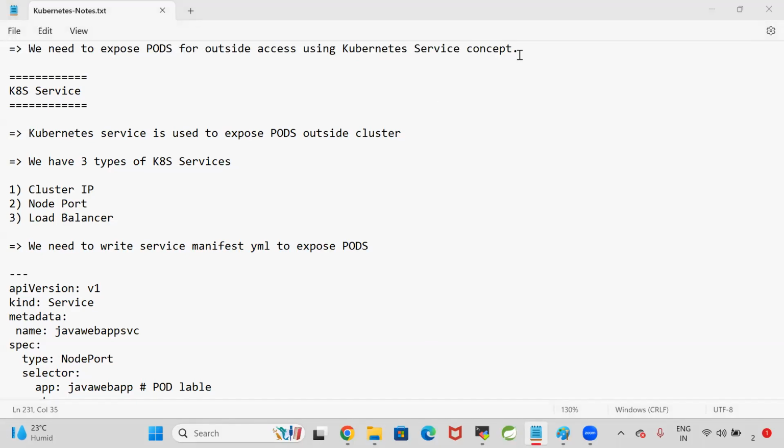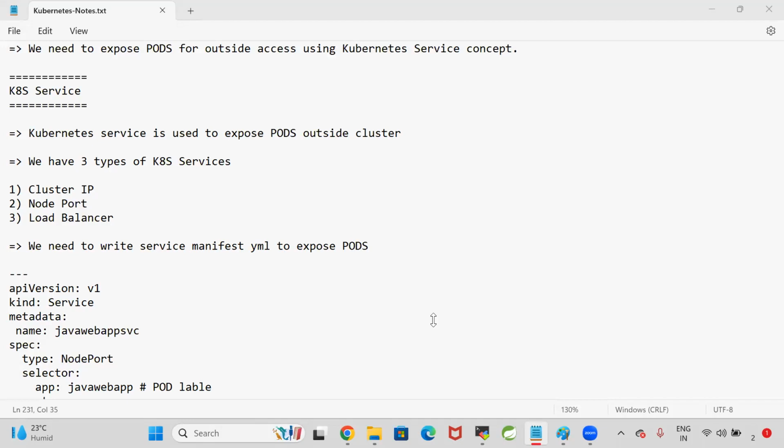What is Kubernetes service? Sir, if we want to access the code outside the cluster, then we need Kubernetes service. Sir, because when pods are deleted, their IP changes. So in order to have a common IP, we go for services.